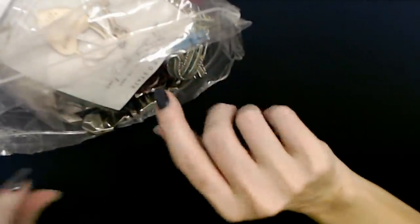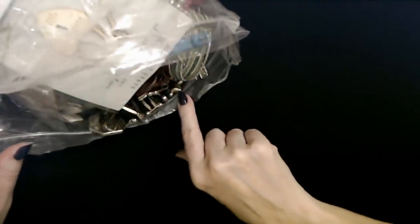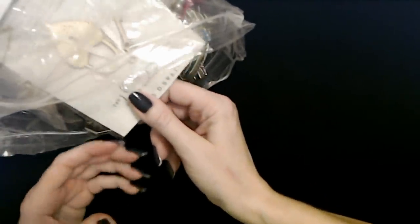Okay, there was a lot of tape on here. I got most of it. I actually poked a little hole in the bag, but I think it'll be okay. Well, we can start with this thing right here.